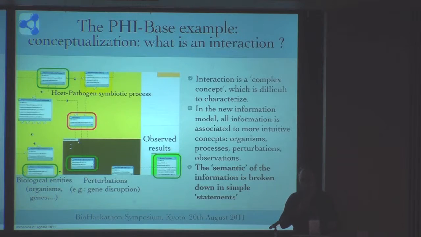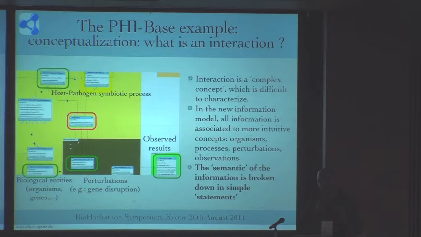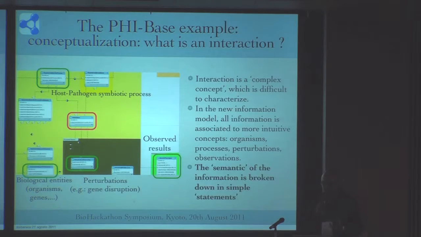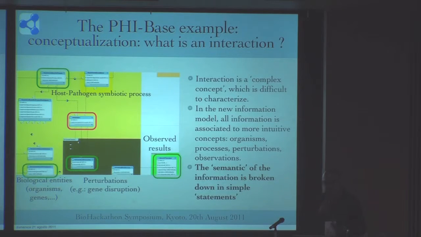One is how do you work on the conceptualization of PHI-base, which is a host-pathogen interaction database. If you saw the original schema, there was a big table called 'interaction.' Now, what is an interaction? It's very difficult to define in this case — interaction was something linking a gene to an effect of a pathogen on a host, sometimes even linking the gene to a chemical and this effect of a pathogen on a host. So in the schema design, the idea was to keep it simple: to define information only in terms of basic concepts. In the new schema, essentially all the tables that carry real information are relative to simple, intuitively understandable concepts like process, organism, biological entity, perturbations, etc. The conceptualization is basically expressed in terms of simple statements, which may facilitate the building of ontologies and also the alignment of this kind of information to other resources.